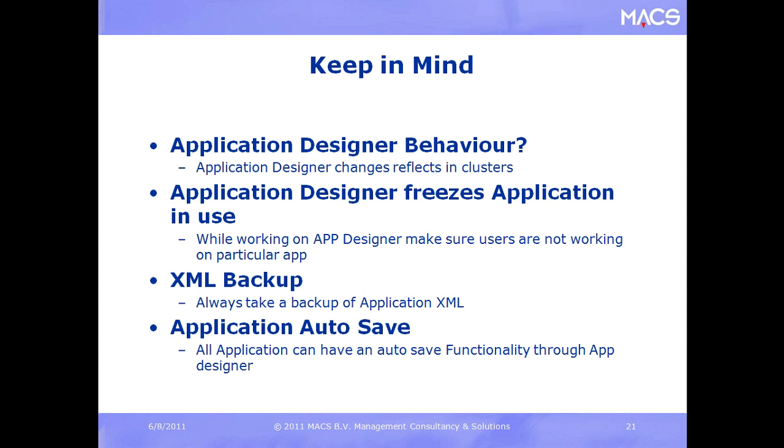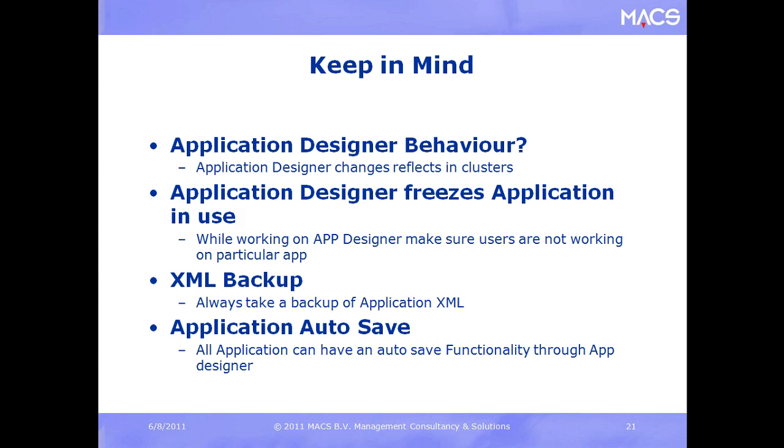You can also change multiple application properties through XML. You can enable autosave functionality if you want the application to autosave all the changes you are making or the data you are entering, like Word and all that. You can easily put a small code snippet in the XML code, and it will start doing an autosave for you. So that's pretty much it.